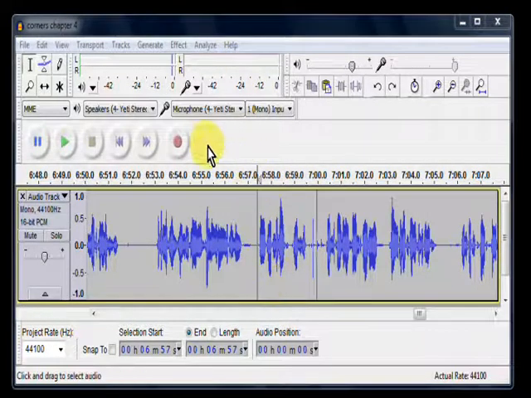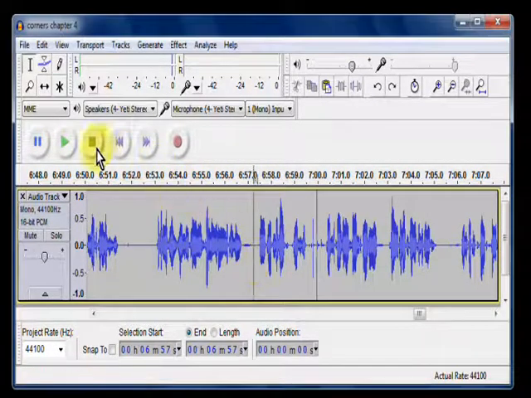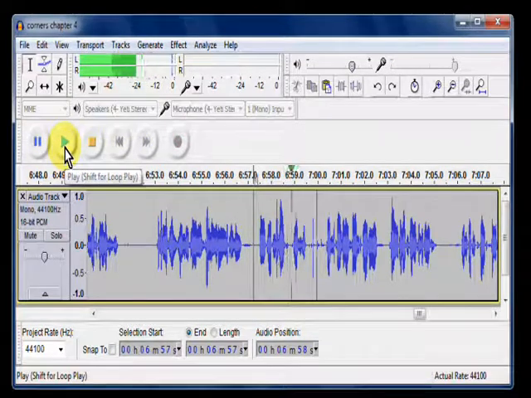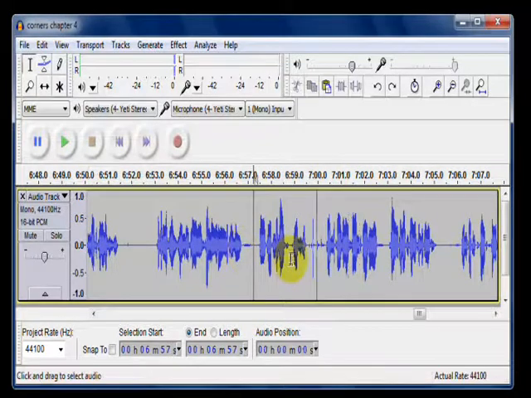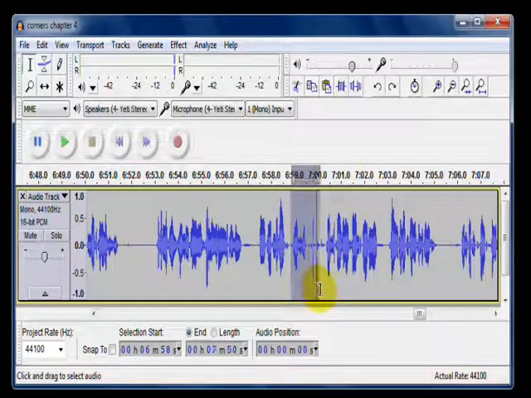For example, let's listen to this. Let's see, that's a good part. He drops the hood, gives the cruiser a fast. So this section right here needs to be cut out. Highlight it, press the C key.